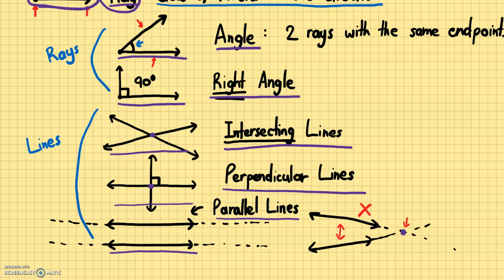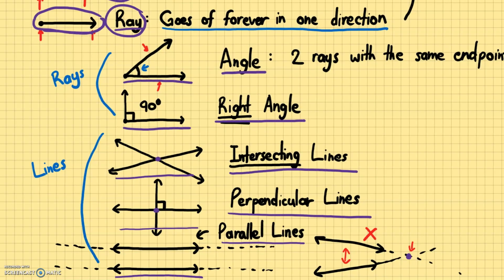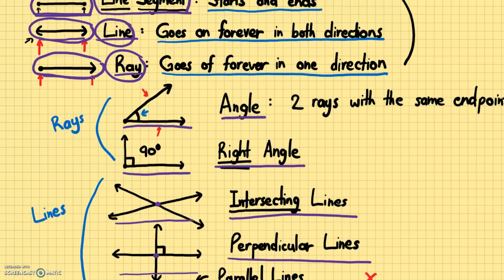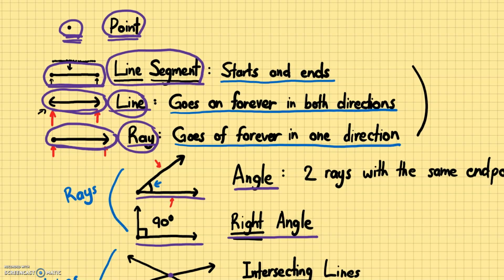Okay, I've drawn too many lines here. It might be confusing, but you get the picture, right? So make sure you memorize the names with the shapes. Okay, and eventually with practice, you're going to naturally be able to memorize these. So don't stress too much about having to memorize these. Don't stress too much if you don't understand some of these. Just think of this as the starting point. Okay, this is the starting point of learning geometry, and you can start that by trying to associate the shapes with their names.